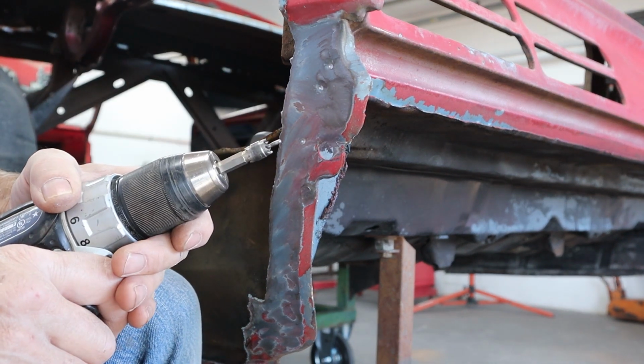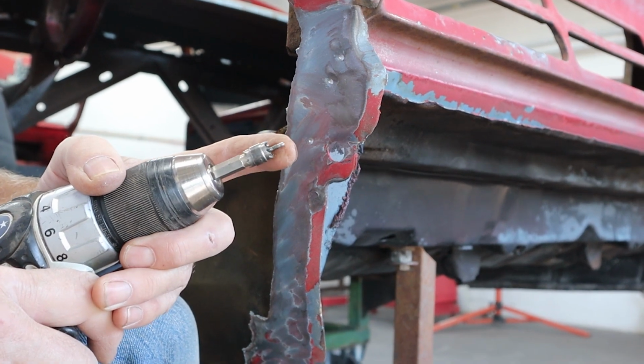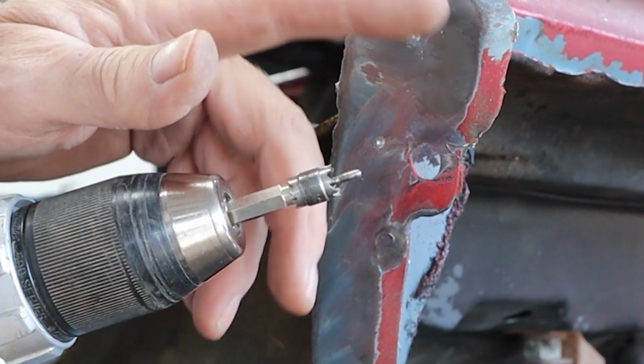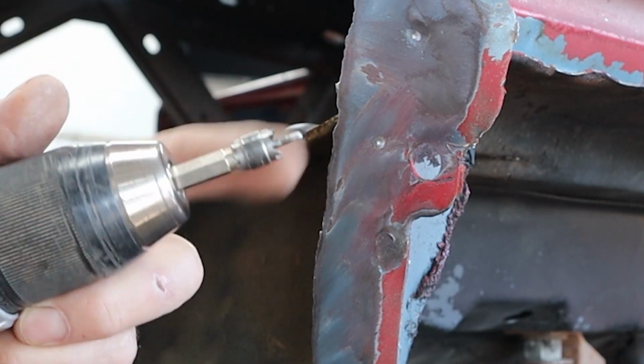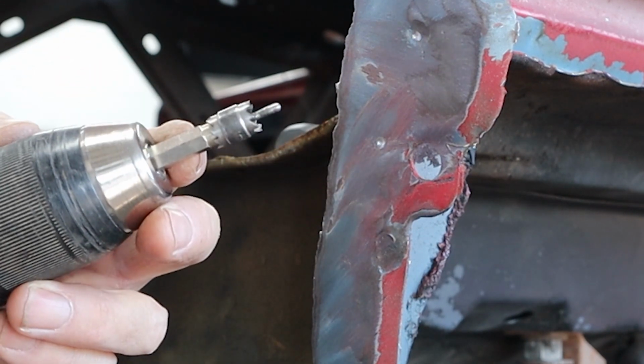Now these spot weld cutters, they do not like to be overheated, so you want to watch your speed and get good pressure. The chips will carry away the heat, but if you just crank this thing up wide open and just bury it in there, you're going to turn the thing blue. The teeth are going to get dull, and you'll have to get a new one.